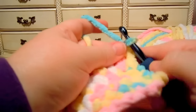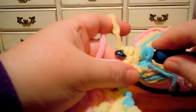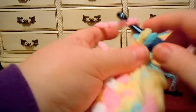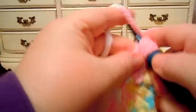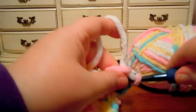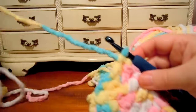I'm going to try some trebles. Should have done one more chain. So it's a little fiddly with a treble crochet, but not impossible. I don't enjoy doing trebles with this yarn. All right, so it works best with singles, half doubles, and doubles.